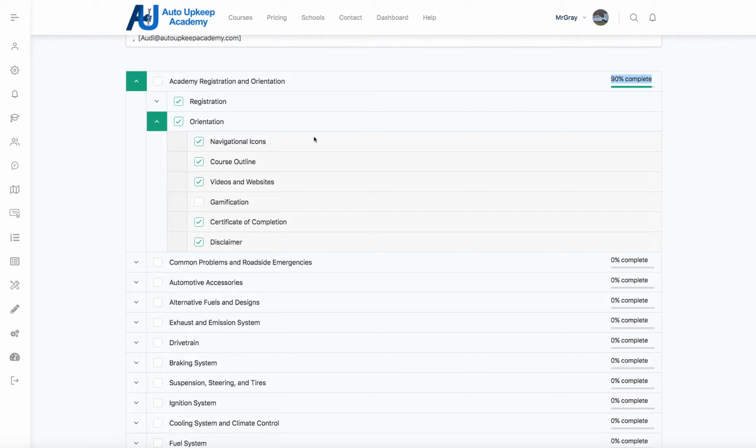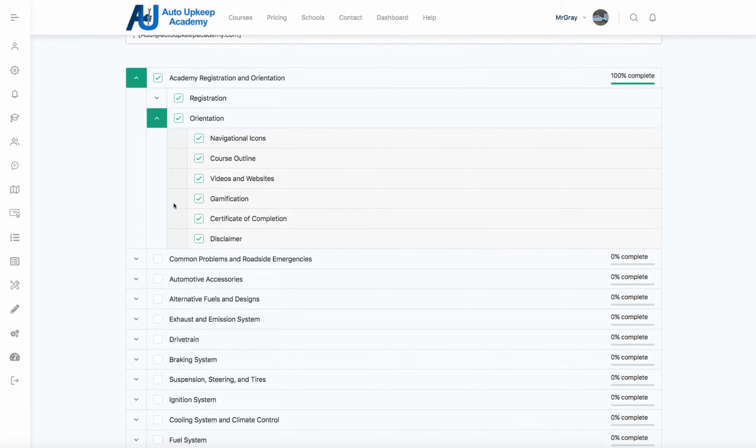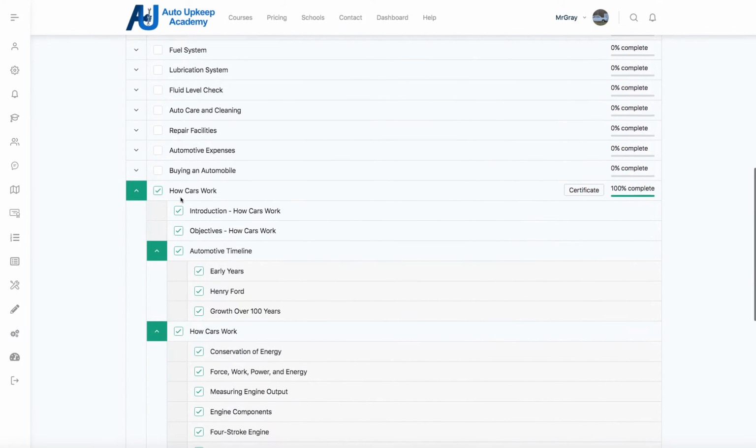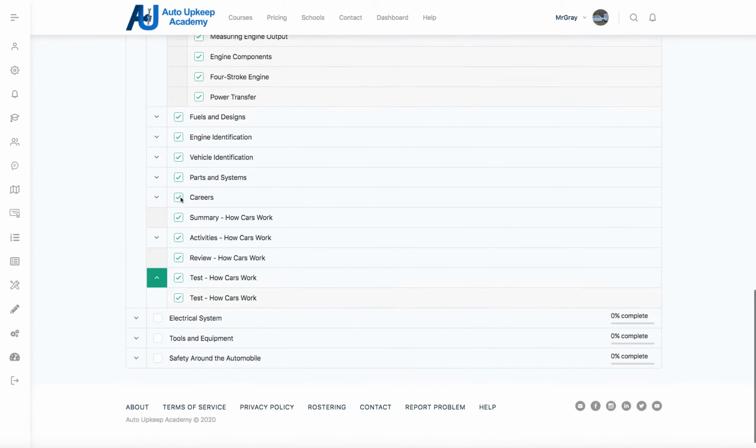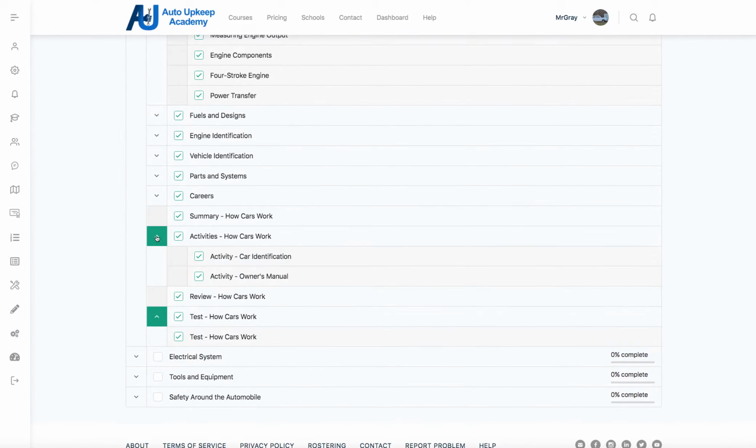You can also do the opposite and give a student credit for something by clicking that check mark. This is important, for example, if you don't require all the activities in a specific course.